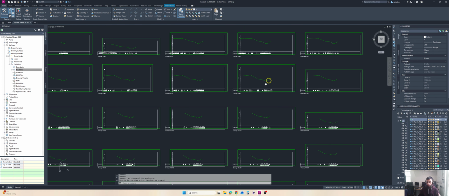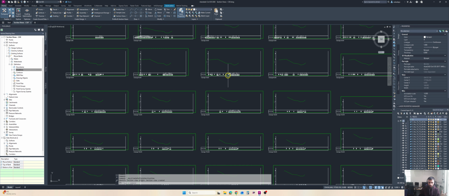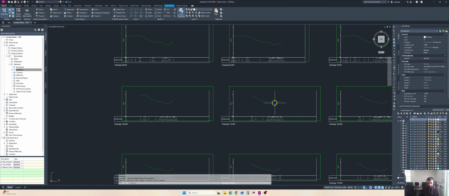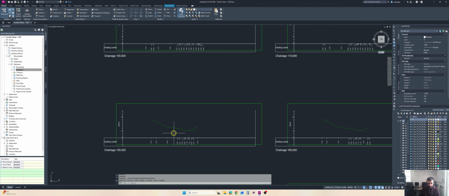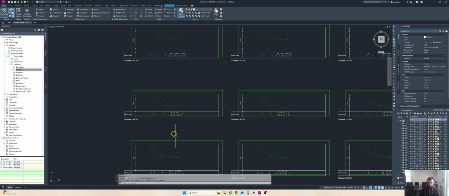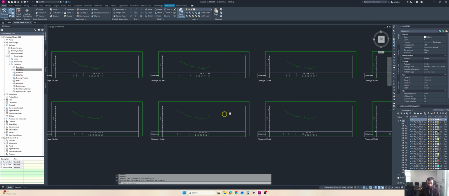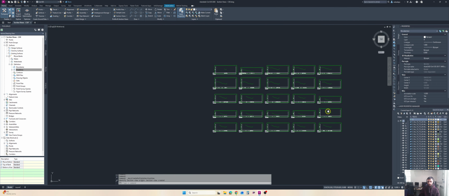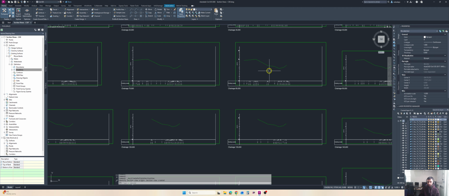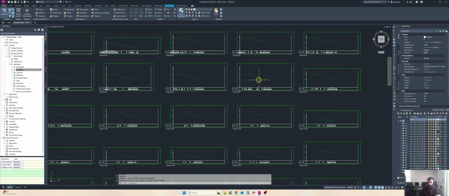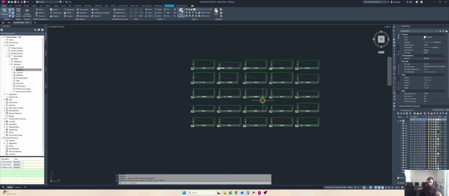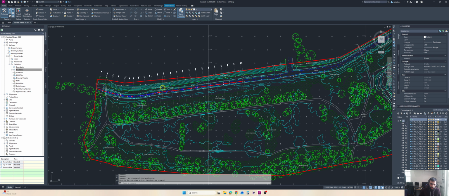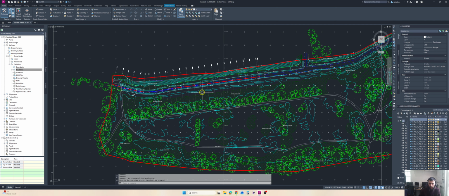So this is how, in different ways, you can do this banding, and also you can edit styles from your bandings. But as you can see, this is our Rhyne that looks something like this. To understand this as the points, it would be great if we had the invert levels of the water channel of the Rhyne, then we would be able to understand what is the center line and what is the drainage, how the Rhyne looks with the invert levels. But this is the top of the bank, and then the bottom of the bank, and this is the Rhyne. So this is how we can create our section views in Civil 3D for the road or for any Rhyne or anything.